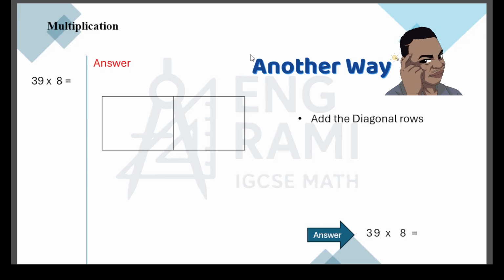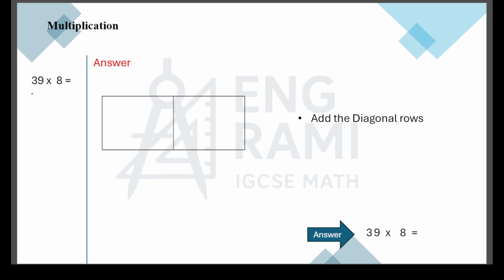There is another way that some students may like. It's an easy way. We have, as you can see, 2 numbers and one number. That means 2 columns and here's 1 row. How can we write it? As you can see here, 2 columns, 1, 1, 2, and 1 row. And after that, we have to add a diagonal line in this way.